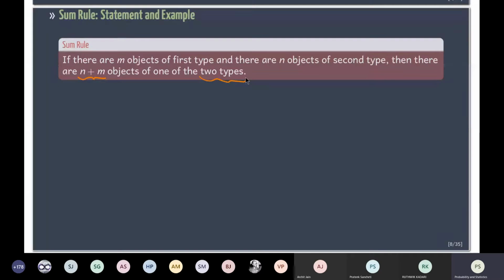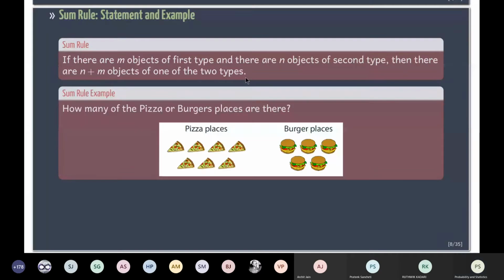How many pizza or burger places are there? By places we mean restaurants that make pizzas, and restaurants that make burgers. In the current scenario, I must say this may not be healthy food, unless it's cooked really well or nutritious. But nevertheless, let us assume that these many restaurants are there for pizza, and these many for burgers. How many are there for pizzas?